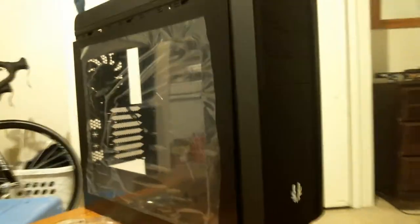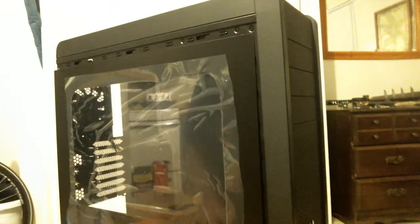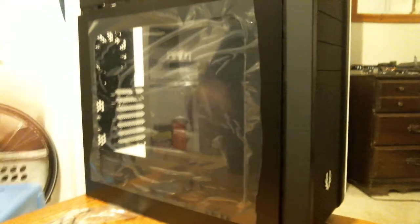So the next things I plan to get for this: I gotta swap out the motherboard for the Gigabyte 990 FX, or not FX, but the 990. Just type in Gigabyte 990, you'll find it. It's like a quad SLI motherboard. Over 1,000 people getting it. Anyway, BitFenix Ronin, everybody. Thank you very much.